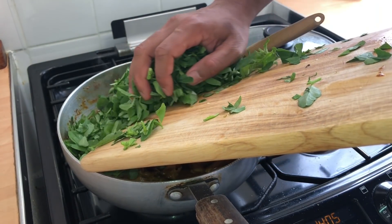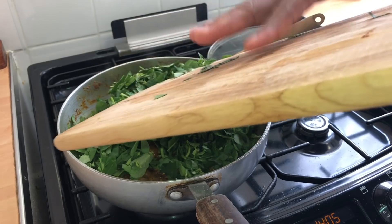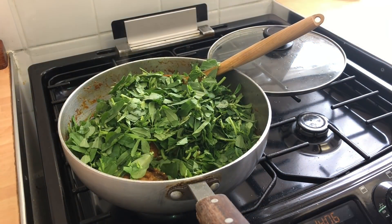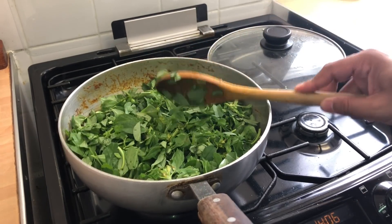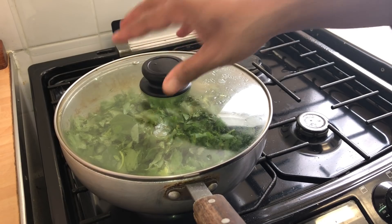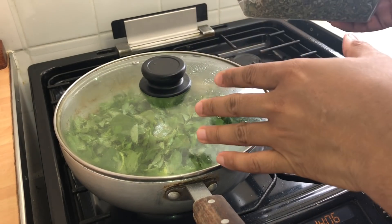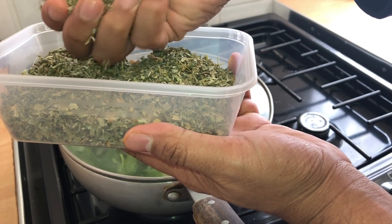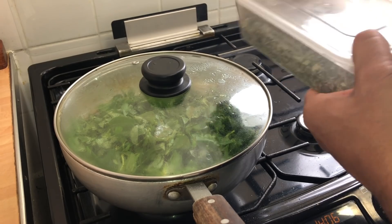I used to really enjoy this dish when I was younger, so I've done it to how my mom cooks it. Being a chef we always add fancy this and that, but I kept it really simple. If I was adding the dry kasuri methi instead, I'd add about a handful, crush it and whack it in — add the water first and then the kasuri methi, no problem.